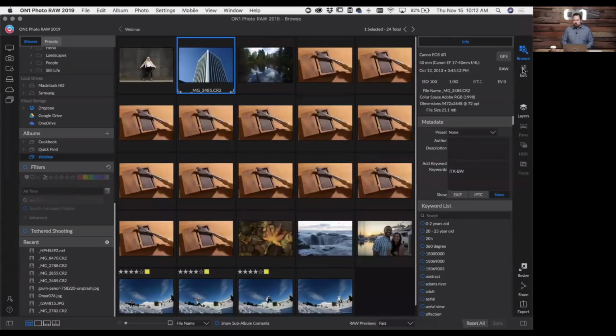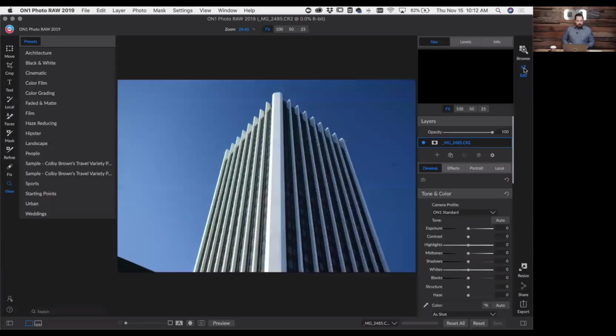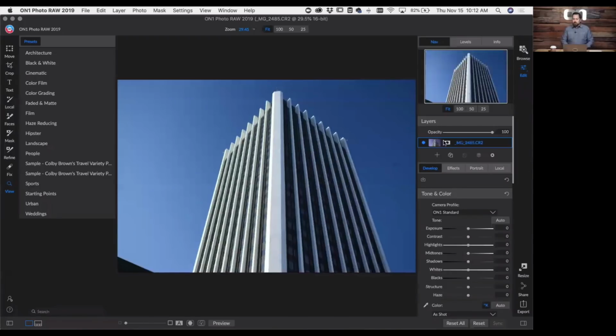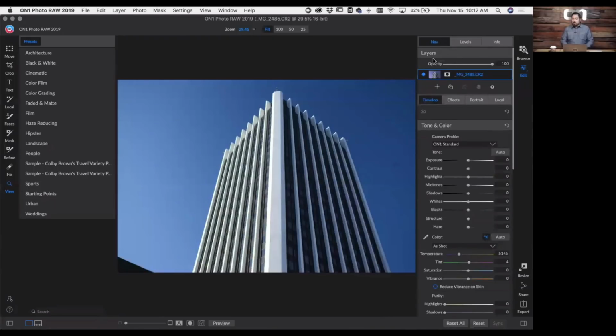I'm going to use this one for today's example. I'm going to take this raw photo, and I'm going to click on Edit. Now when it opens up in Edit, right here on the right-hand side, let me close up the navigator so we have a little bit more room to work with here. You'll see a layers section right here. Every photo you open up has the bottom as kind of the base layer. So even a raw photo, the bottom of it is a base layer. You can move it and mask it and change its blending mode just like you would in any layered file.